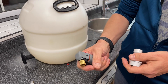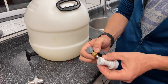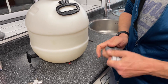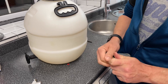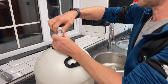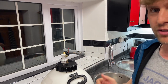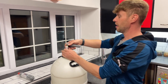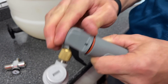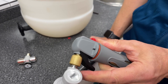The other option — the trigger injector — is really easy and simple to use too. Pop the cartridge in there — never do it towards your face, always make sure it's away from you. All you need to do is just pull the trigger ever so lightly and you get a jet of carbon dioxide. Please don't do it at anyone's face — it comes out at a hell of a rate. This little red bit here locks the trigger in place, which is great if you've got little kids around, as it's quite firm.